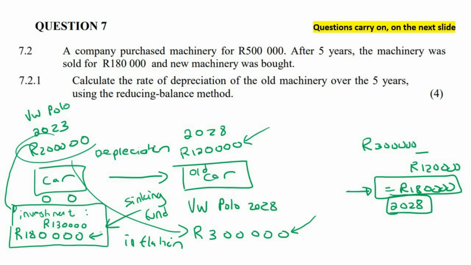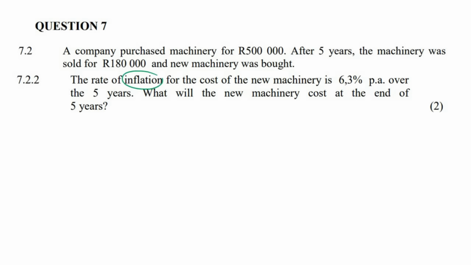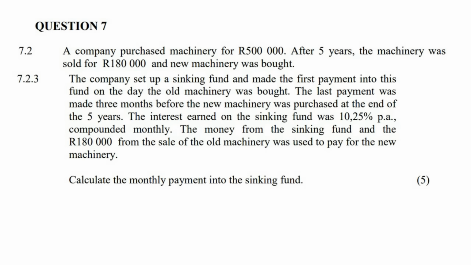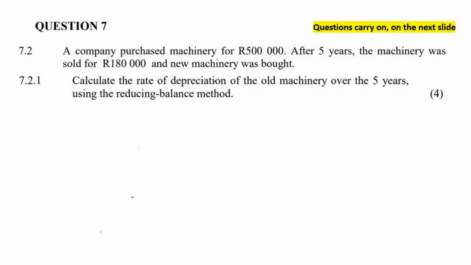So your equipment becomes worth less, that's called depreciation. To buy new equipment, it's going to cost more, that's called inflation. And so that's typically what these questions are going to ask us. They're first going to ask us the depreciation question, then the inflation question, then the sinking fund question. It's always the same. Here's some more knowledge for you guys. When it's depreciation, use this formula.